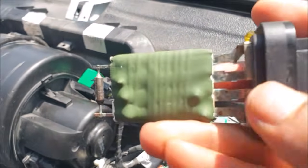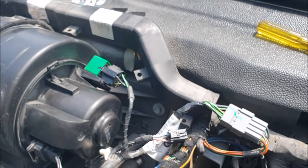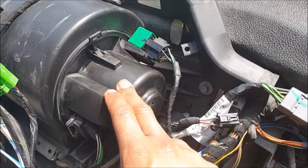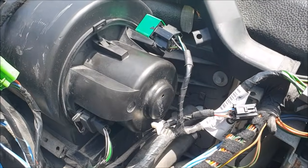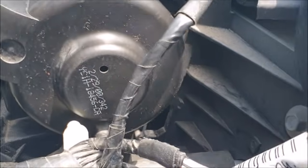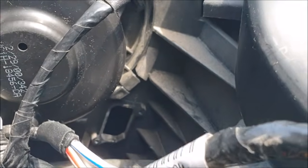So normally the resistors in there burn out, and that's usually caused by the fan motor. Over time what happens is dust goes on the bearings of the fan motor and it tends to seize it up. So my advice would be to remove this fan motor and give it a good clean and just check and see if it's tight. If it's too tight, then that's what's caused the resistor to burn out, because technically those resistors should not burn out unless there's a fault causing them to overheat.